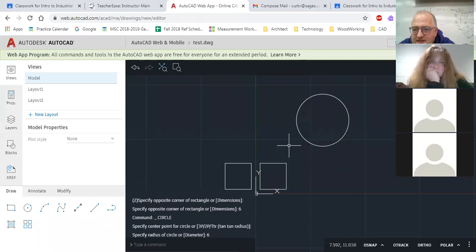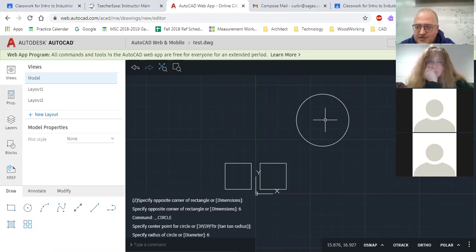Are we getting a consensus on this? Yep, so a 6-inch radius is going to give us a 12-inch diameter on that circle. I'm glad to see that you guys are remembering some of your geometric facts here as far as these shapes go, because that's important.